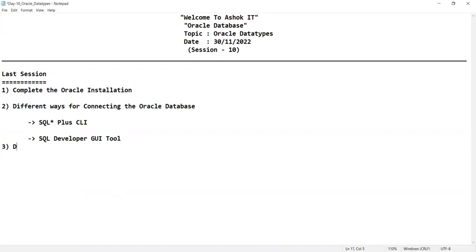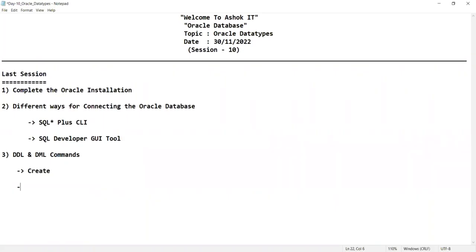We covered some of the DDL and DML commands. Under DDL, we saw the create command.